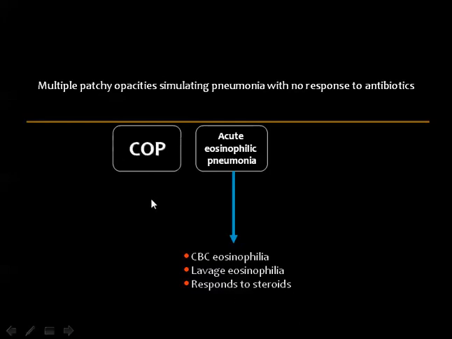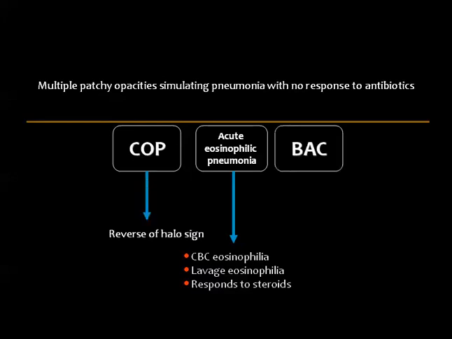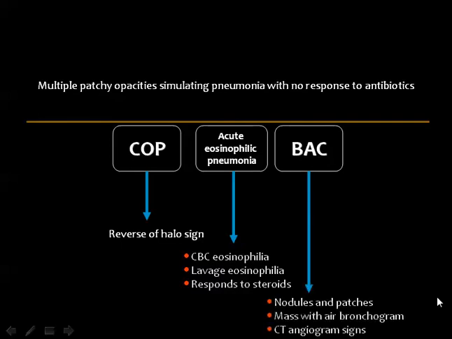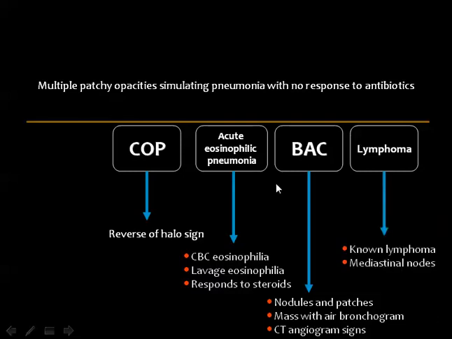Cryptogenic organizing pneumonia: the reverse halo sign. Okay. Bronchoalveolar carcinoma, and we have mentioned nodules and patches, mass with air bronchogram and CT angiogram sign. All these lesions do not respond to antibiotics. And lymphoma is also one of the lesions that do not respond to antibiotics and they produce opacities.